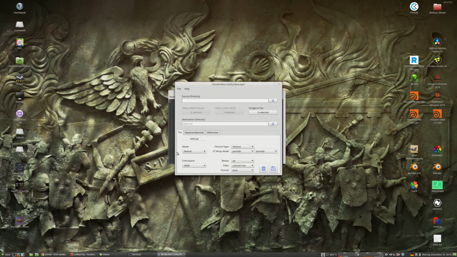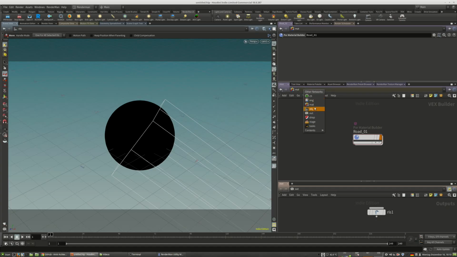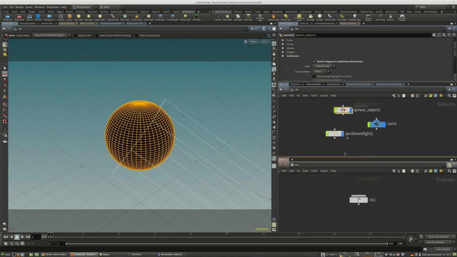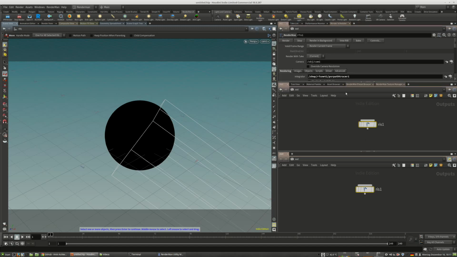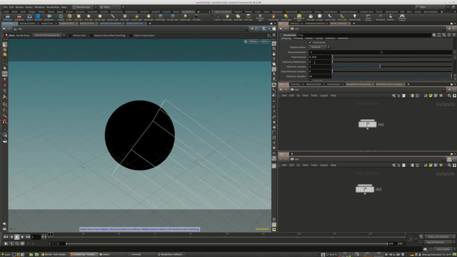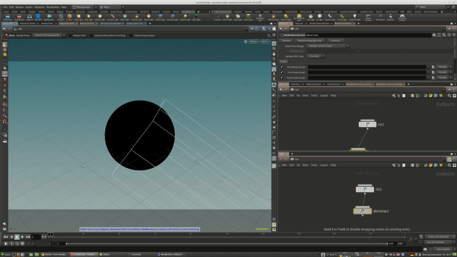So you can also use the denoiser. That's basically the cross-frame denoiser that you can access in Houdini directly. So the normal way would be to create a RIS node, like I have here, with your path tracer and with your render settings. And in order to be able to use it, you need to add the denoise node.